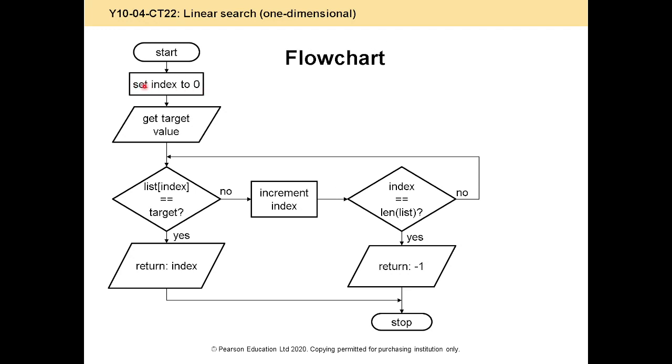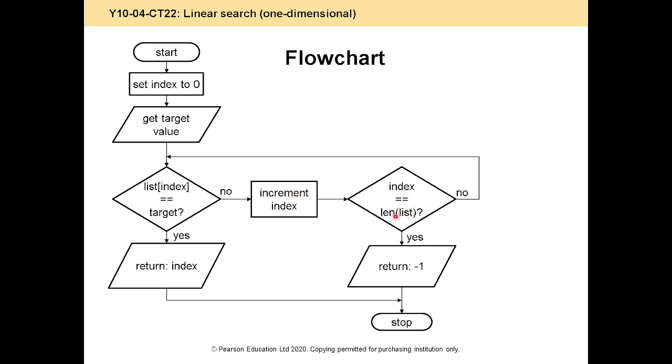Well, we're going to start looking at the beginning. Index is where we're looking. We ask for what we're looking for. We said we're looking for number 77, but it could have been any number. We look in our list at the place that we said we're going to look at, and we're saying, is that what we're looking for? Have we found what we're looking for? No. If not, increase this number by 1. Increment. Increase it by 1.